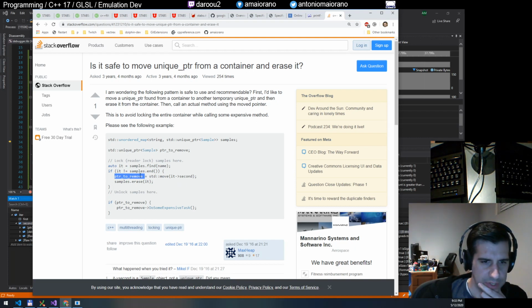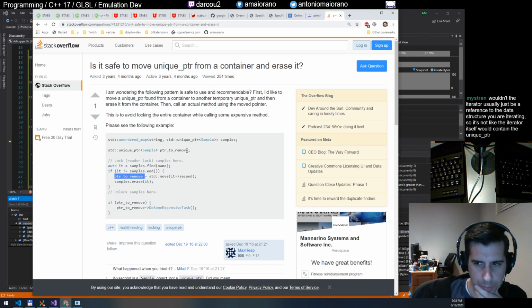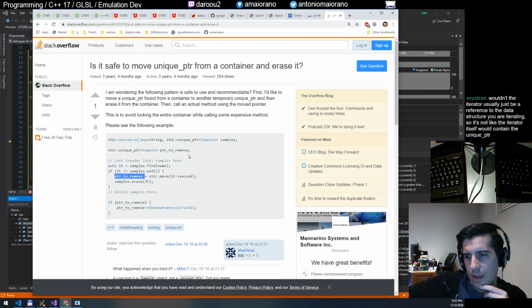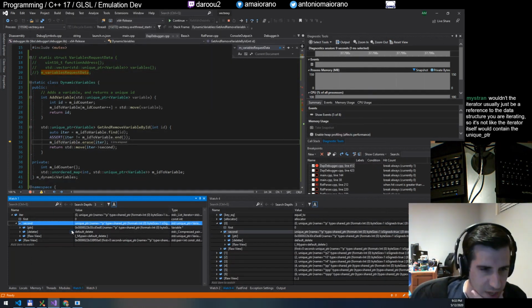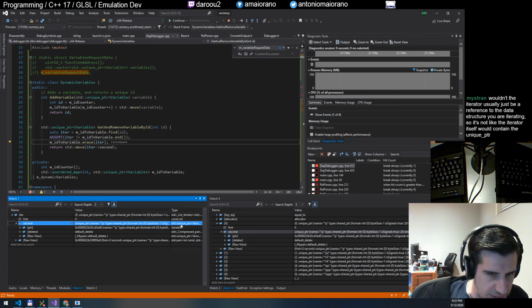I have to move it here. So yeah, so this looks like pretty much what I'm doing. Oh yes, that's true. That's a very good point. Wouldn't the iterator usually just be a reference? Okay, did I miss that when I was... You're right, it is a reference, isn't it? If I look here, second, we should see a ref.